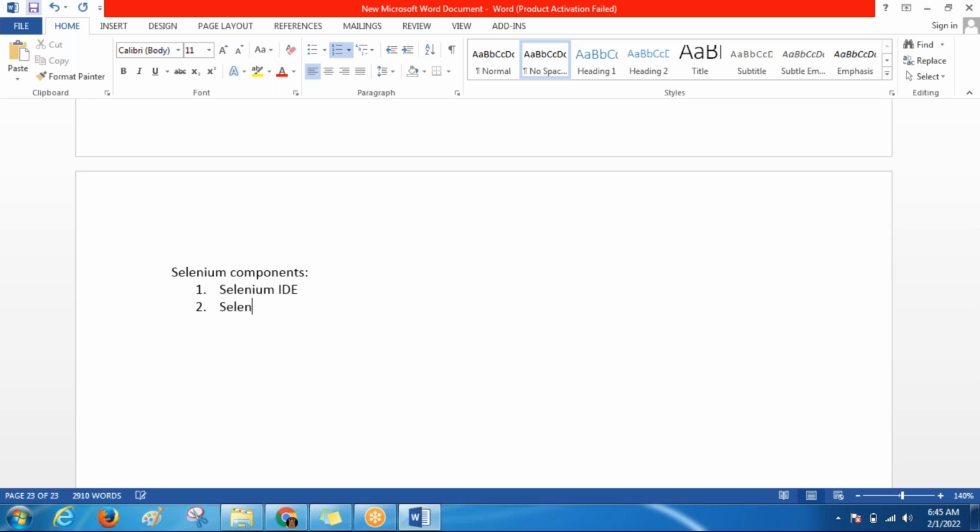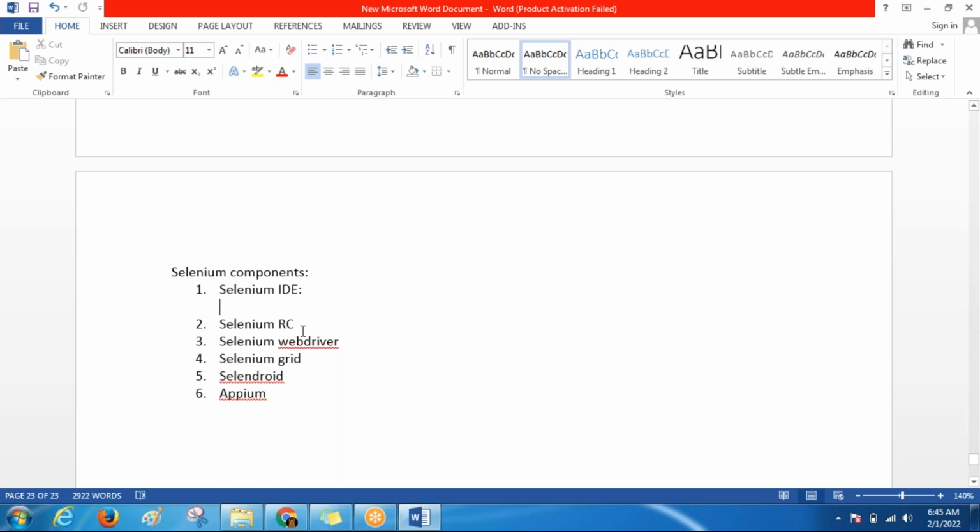Selenium IDE, Selenium RC, then Selenium WebDriver, then Selenium Grid, Selendroid, and then Appium. These are all the different Selenium components that we have.